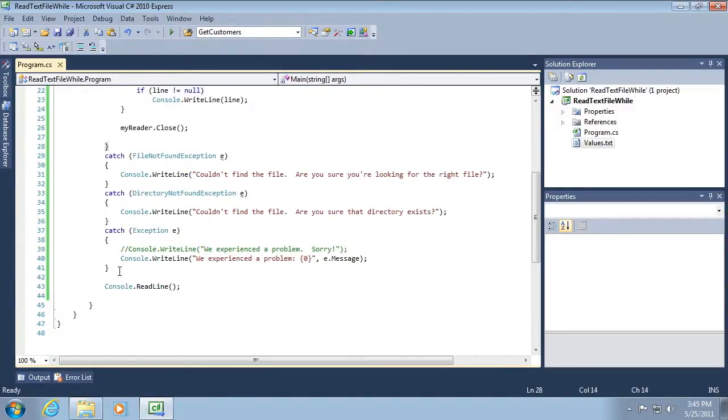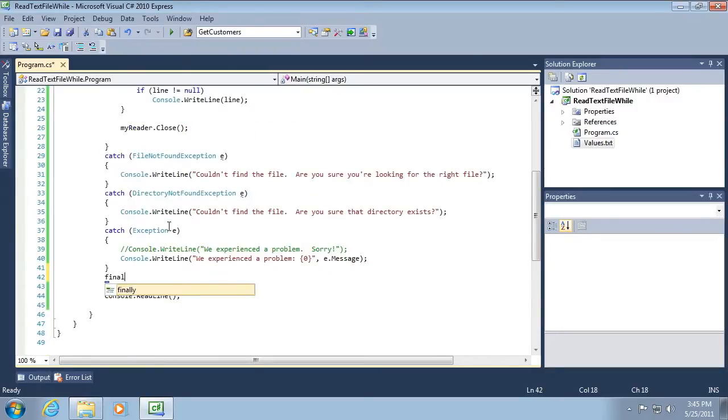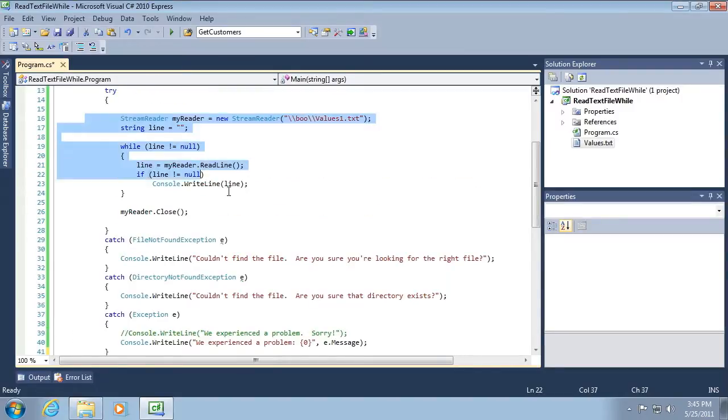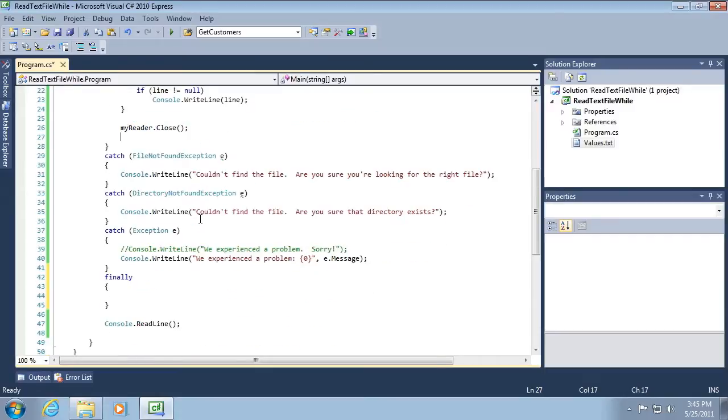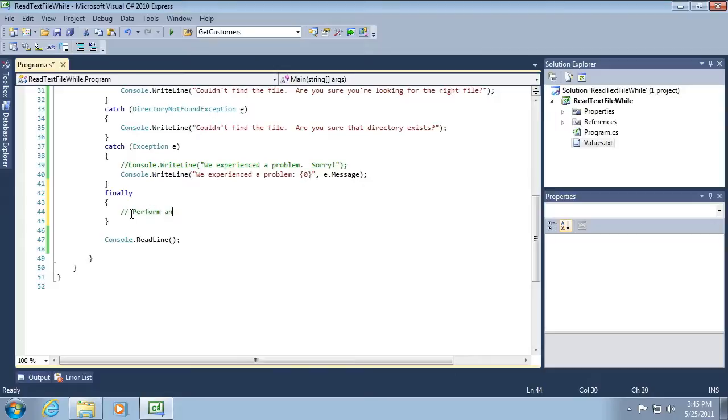All right, there's one other part to this try-catch block, and that is a finally block. And the finally block will execute no matter what, whether this block of code succeeded or if it failed and went through one of the catch statements. So here you would, and let me just type this in, you would perform any cleanup to roll back the data or close connections to files or database and so on.